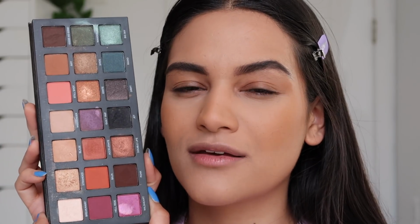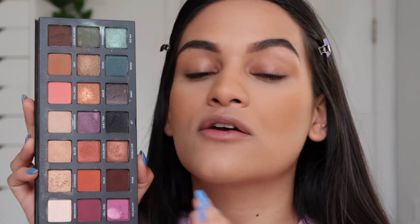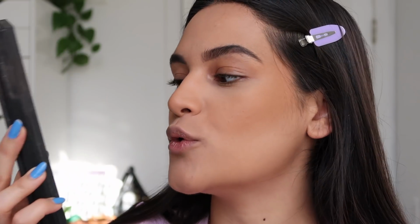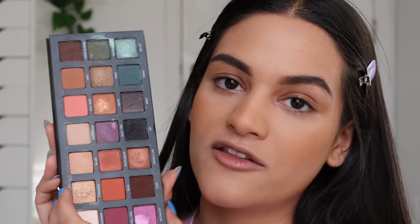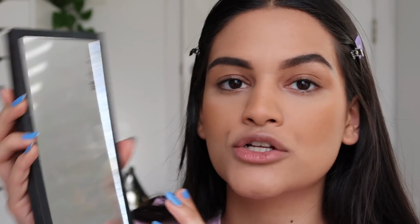Something to think about. For my eyeshadow, I used to love the Urban Decay Born to Run palette. I felt like the palette was just so amazing and unique, and the colors in it really went from super wearable to very fun. So I used to use the heck out of this palette. I really loved it. I loved that you could flip it back, and the mirror on the back was really large. Just a really big fan of the palette.